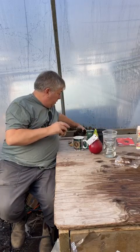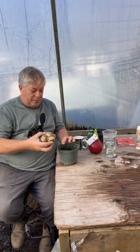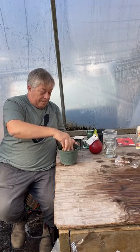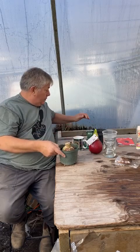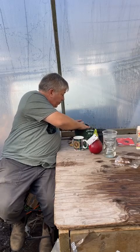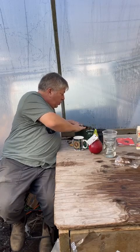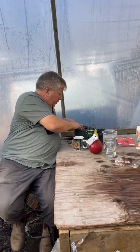We get some soil. You're going to about 3/4 fill the pot. Put the amaryllis in. And then we're going to fill the soil, but what you want to remember to do is keep about 1/3 of the bulb showing. Never bury them right up to here. I think you run a lot of risk of rot that way.